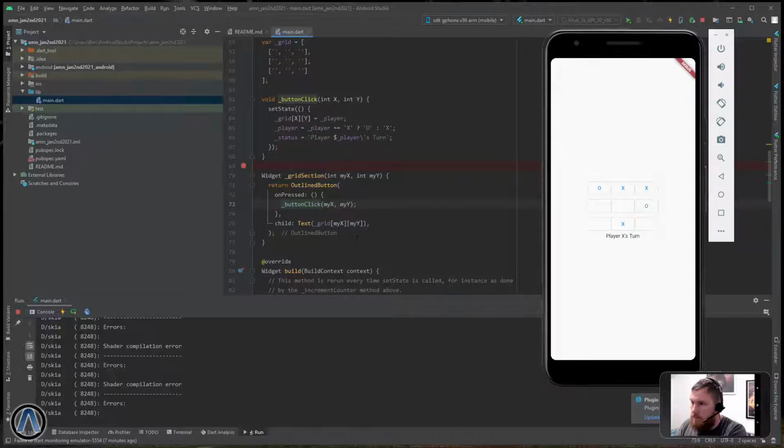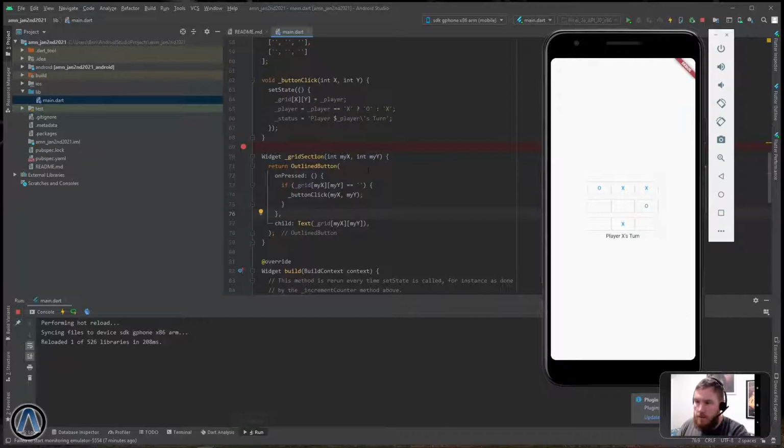So we're going to say if the grid at X, Y is blank, then we'll do a button click. So there we go. Now we can't cheat.